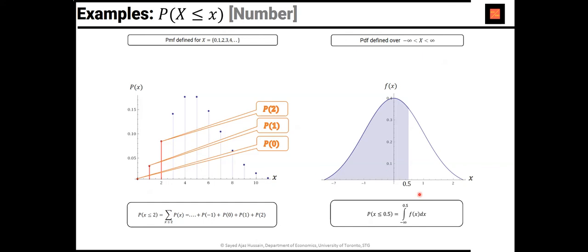The same way, what's nice about continuous random variables is that they go from minus infinity to plus infinity. So if somebody says, give me the probability that the random variable x is going to be less than or equal to 0.5, you're then looking at the area under the curve to the left of 0.5. So you would theoretically integrate from minus infinity all the way to 0.5. I said theoretically because when you actually carry out the integration, it really depends on how the function is structured. I'll give an example in a few minutes. These are numerical values of probabilities being less than or equal to some number.